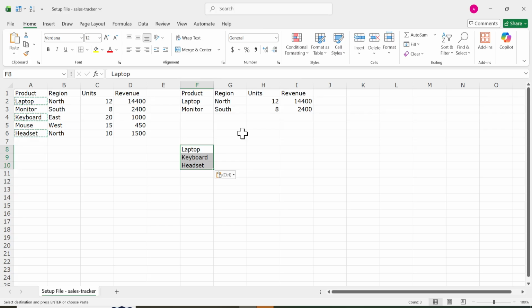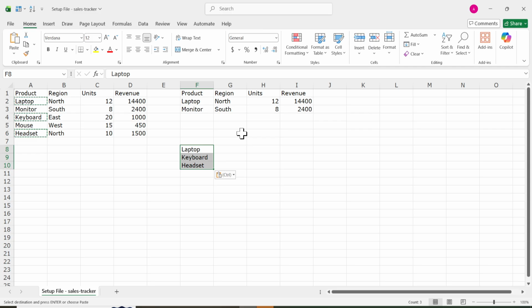One important detail here is that this kind of non-contiguous copy only works when the selected cells are from the same columns, like this example, or from the same rows. If you mix positions from different columns and rows, such as A2 and B5, Excel shows the message, "This action won't work on multiple selections," and it blocks the copy.